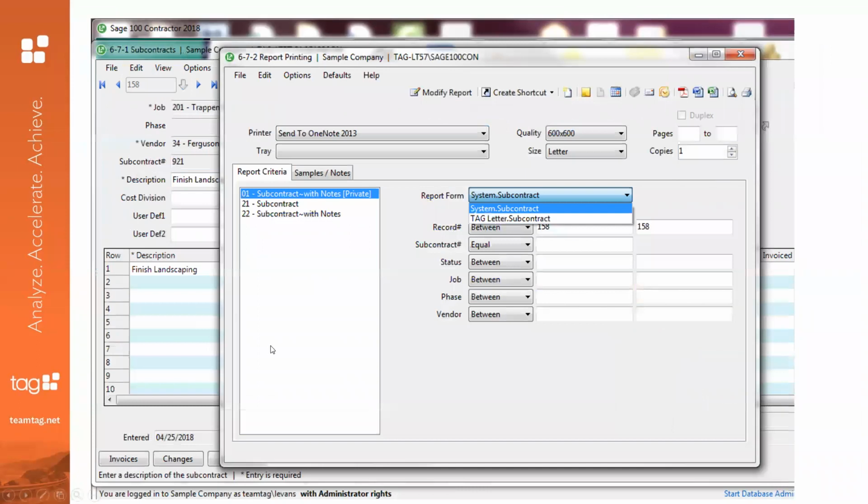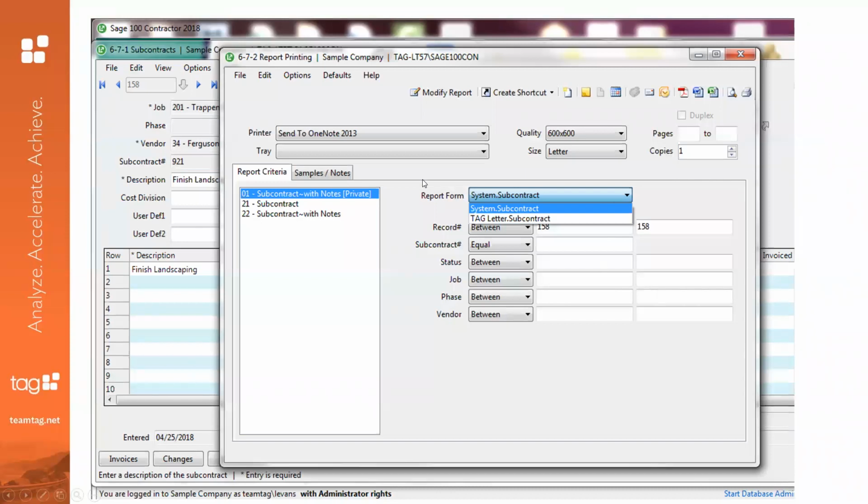Okay, so the last thing is, when you go to print these, you've done the header, you've done the report, the tabular portion, and you're ready to print this. What you'll do is go to the report printing. You'll see this 01 here is my new report, my new tabular type of edit.